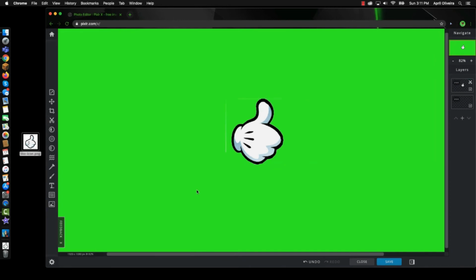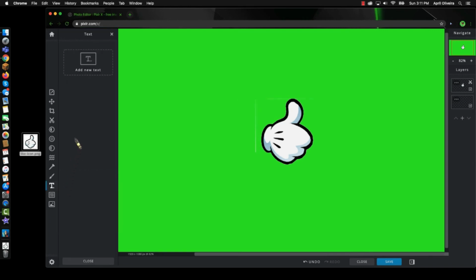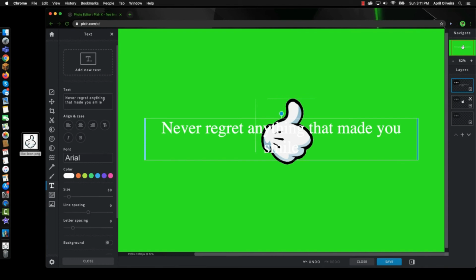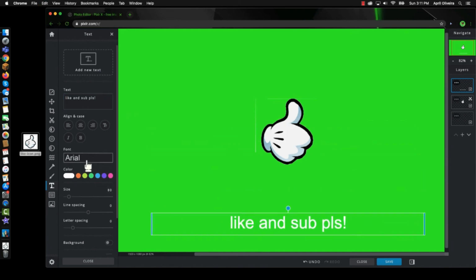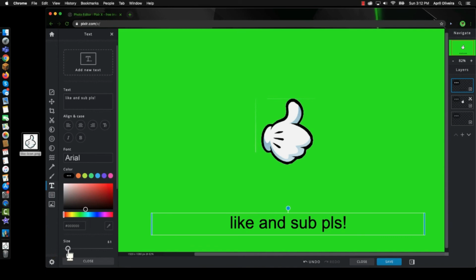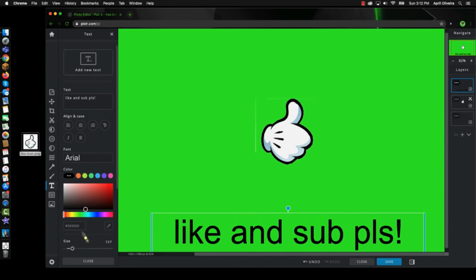Let's say your image was a person, and you wanted it to express itself. Well, the text icon could do just that. By clicking the text icon, click Add New Text. Once you've done that, there will be a nice text. Once you delete that nice text, you can write your own nice message, like mine. Wow, such a nice message. You can then change the color of the text, the size of the text, and even the font.